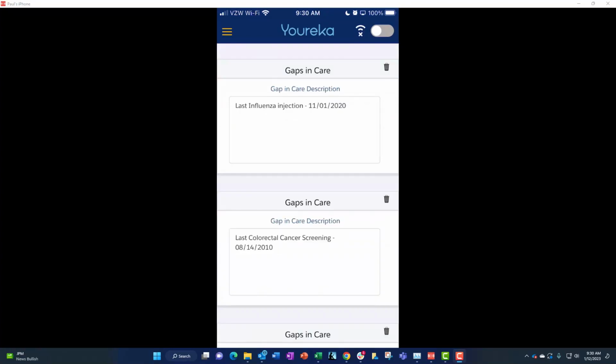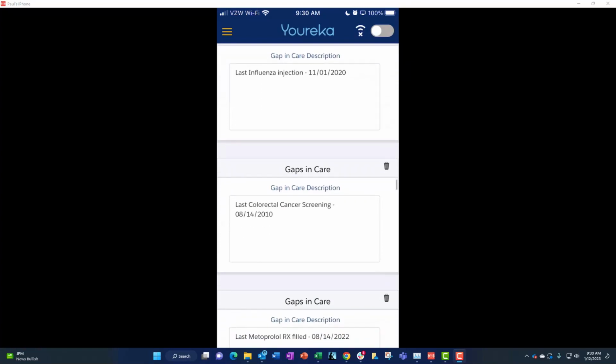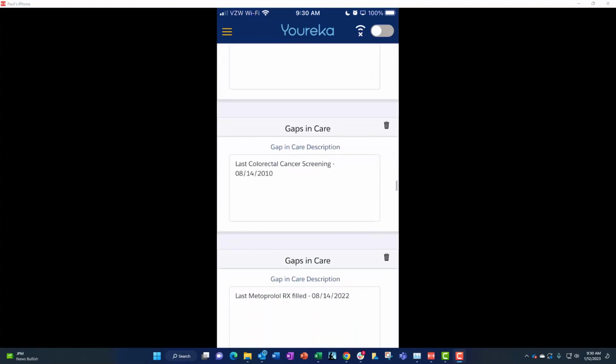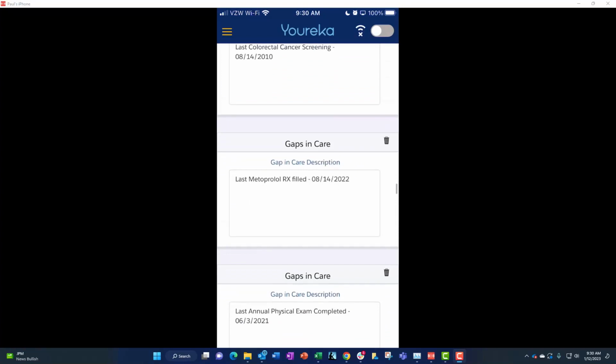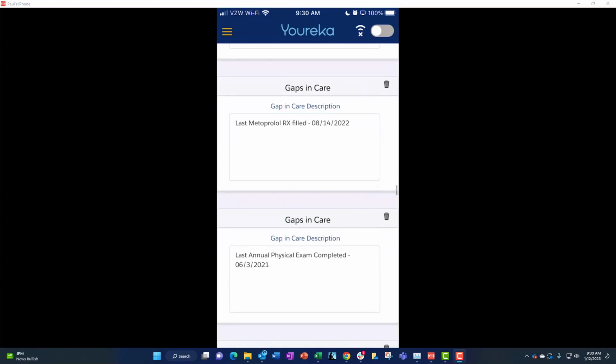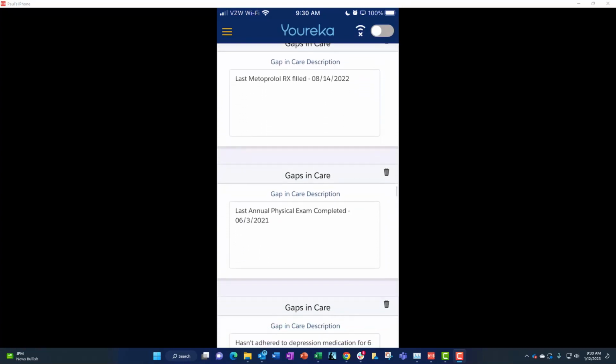Our next section is where we highlight any gaps in the care that Oscar is receiving. Based on analysis of existing medical information, the solution highlights the gaps in Oscar's care. This is important to review with Oscar during the assessment. For example, because of Oscar's age, it is important that he regularly gets his flu shots. Also, because of his age, it is very important that he get a colonoscopy every 10 years. And Charles hasn't had one since 2010.